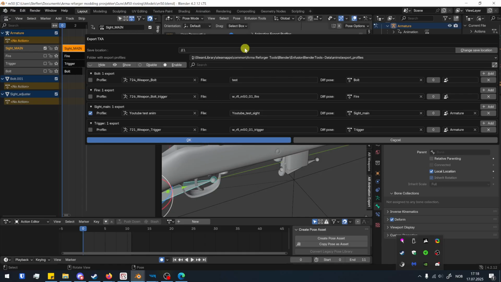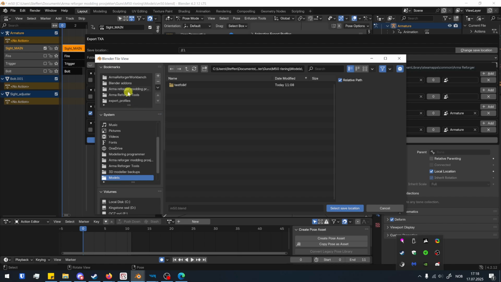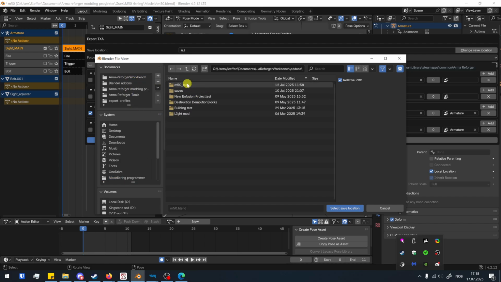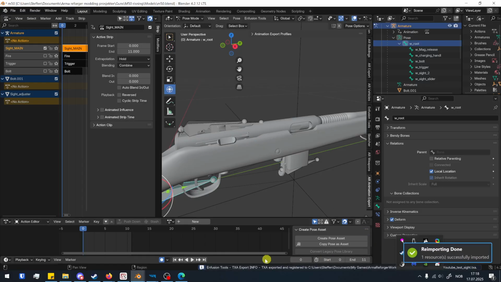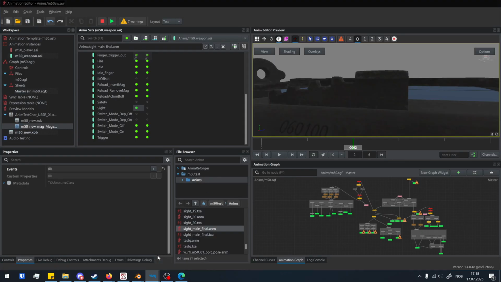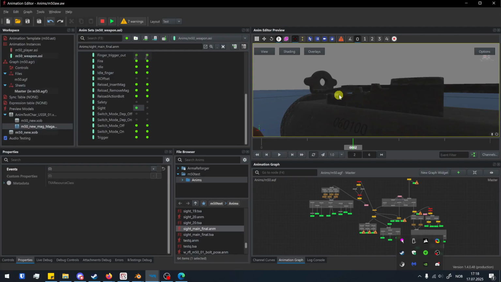And then we have to select, of course, where to save it. So you're going to find your profile or project in the tools anims and save location. Here we go. Looks correct. Save, imported successfully, and then we can go into the animation side.